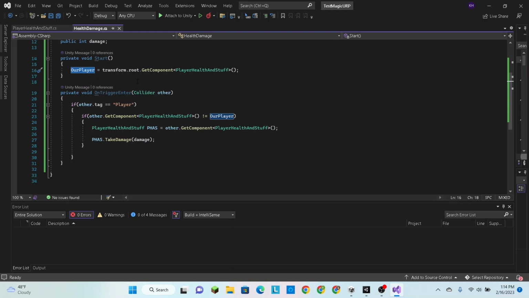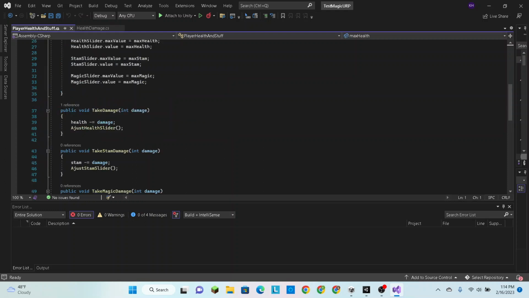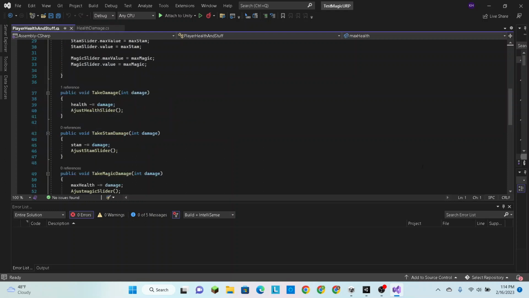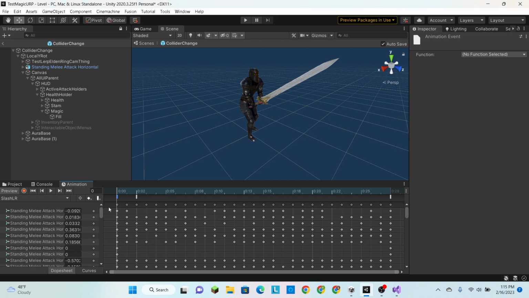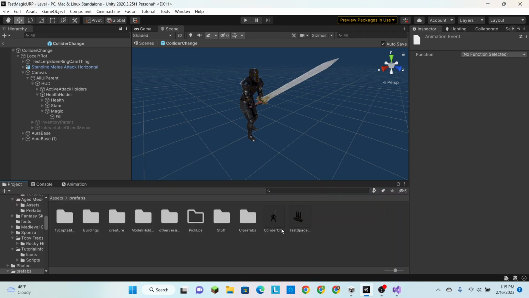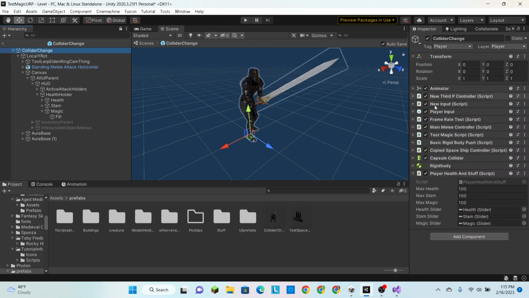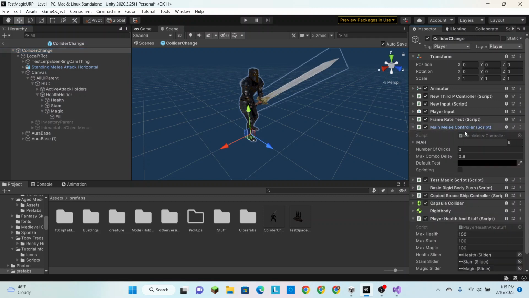We can attach one of these things, something like this. So let's find a script really fast that could fit the bill of controlling a sword. Main melee controller. Okay. I already have a script made.